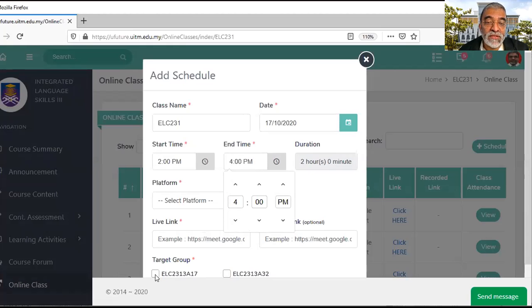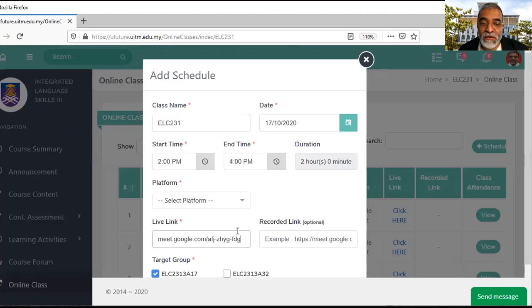So to link this Google Meet or Google Classroom or Zoom, you must give the address here. Okay, this is the important thing. You must make sure you keep the address. If you do not give the link, then it will not be activated. The problem students will face is they go to a platform and say, oops, that means it is not linked.